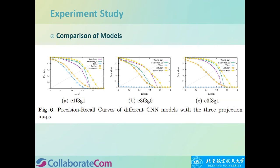It can be seen easily that the PR curve of our model can cover all the other curves in Fig 6a and Fig 6c. This means that our model performs the best on the 2 kinds of LiDAR projection maps. In Fig 6b, our model and YOLOv3 Tiny show very similar values at the BEP. The other model performs the worst in all the cases, and cannot even converge when dealing with stacked point cloud.